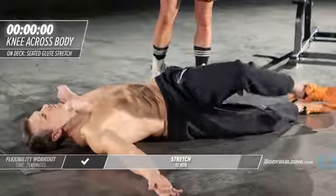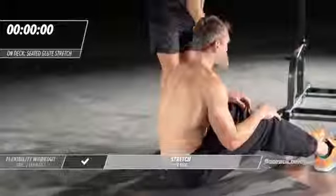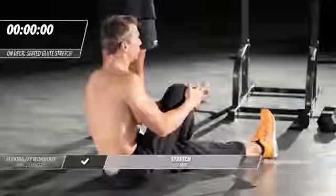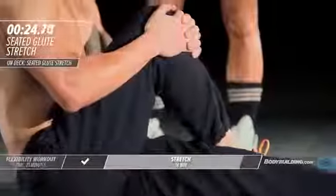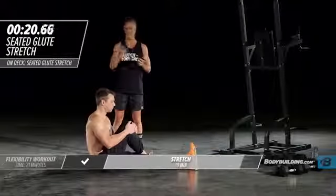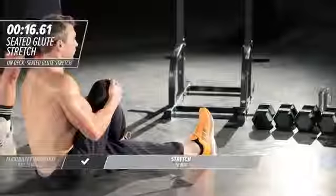Good, and relax. Perfect, moving right into our glute stretch. So Michael's gonna sit up and just keep one leg straight, cross the other one over his body and pull that knee right into the chest. Last thing we want is a piriformis or a glute to get super, super tight, because you know what happens when you don't have the flexibility through that area of the body is your low back comes in and tries to take over. And that is what will create a lot of problems for you.